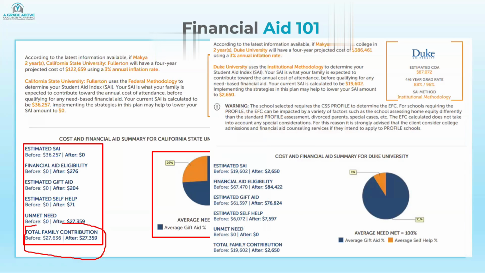Now, if you look at this on that far right hand corner, Duke University, you're looking at $87,000 is the cost to attend Duke, right? So most people wouldn't even consider Duke because it's almost $90,000 a year. I'm not applying to Duke. You're not applying to Duke, son, daughter, student, because we can't afford that.